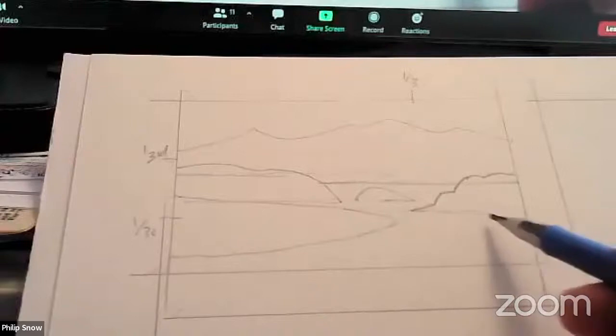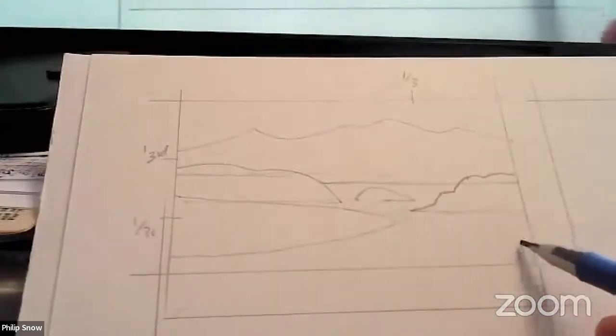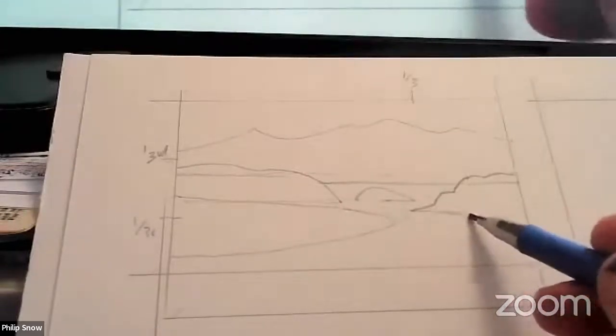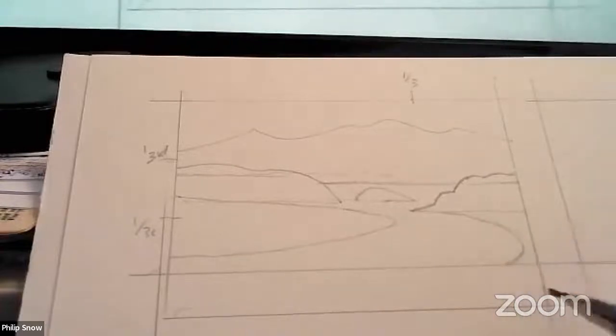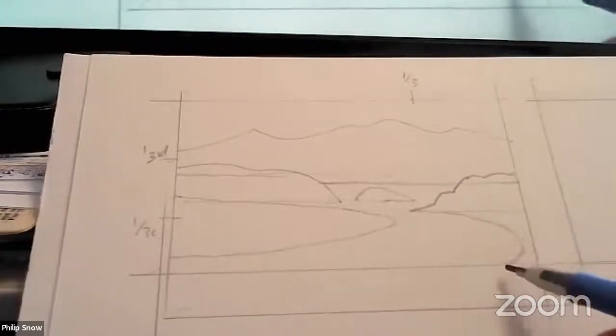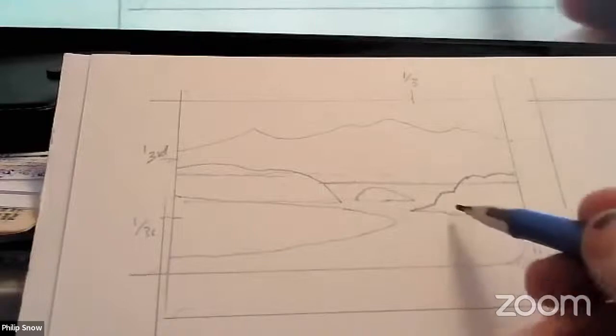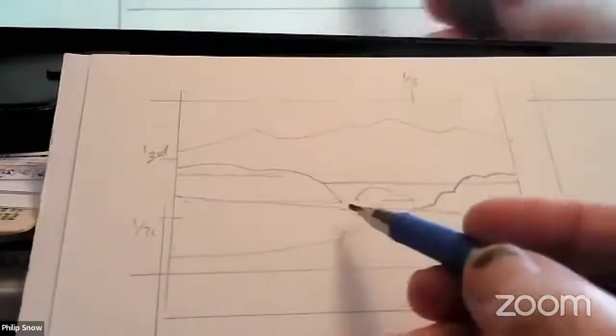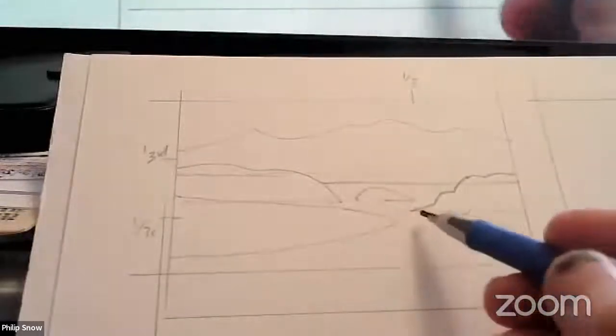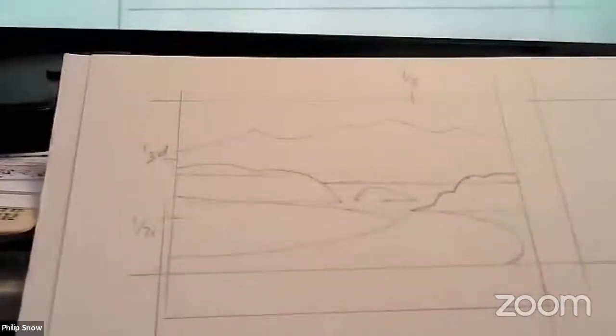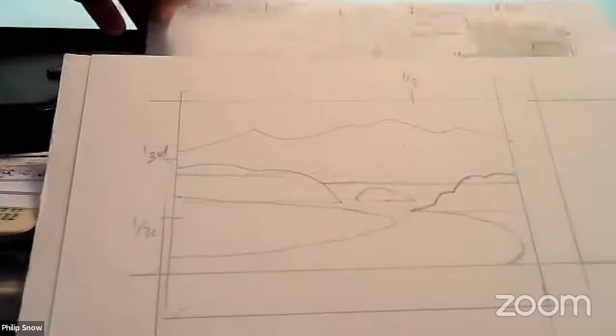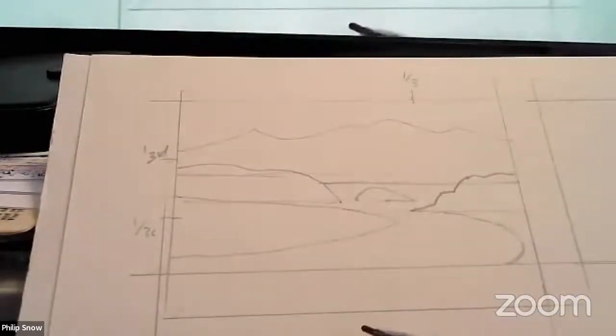And also we're bringing the estuary round. In fact, I've added this little bit of curve here to give it more of that sense of going into the estuary. And we'll leave the background fairly simple.